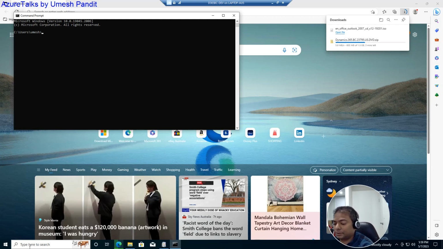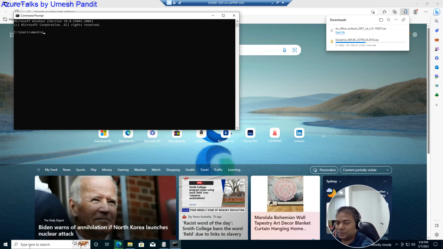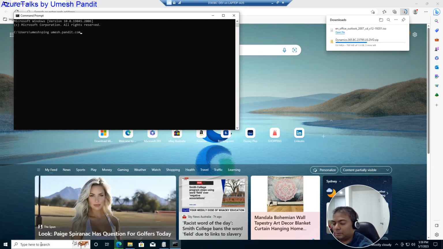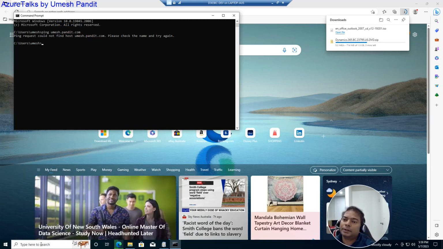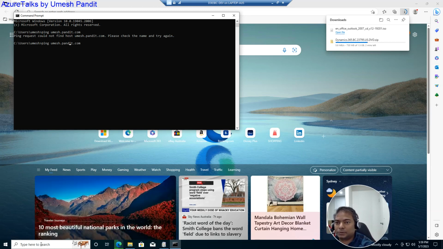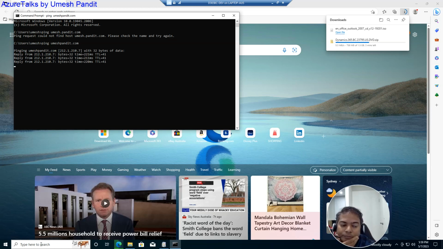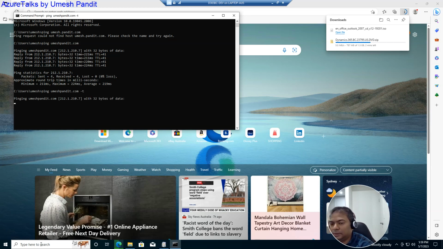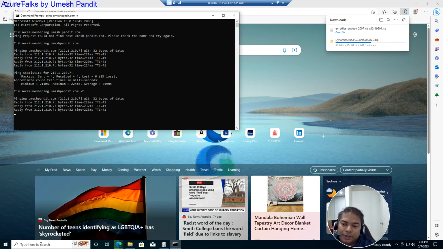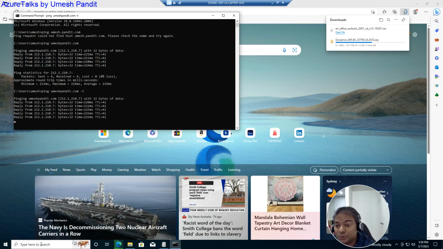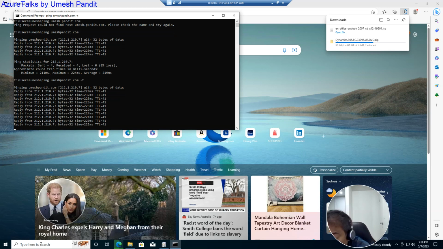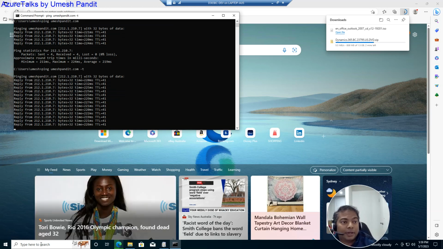The internet is working. Obviously, you can see the download, but you can also try to ping umeshpandit.com. Oh, my bad, it is umeshpandit.com, and it should give us the result. Okay, so that's how I see it normally, and this is the continuous ping. Latency is too bad actually. Latency is not good. But anyhow, we are close.